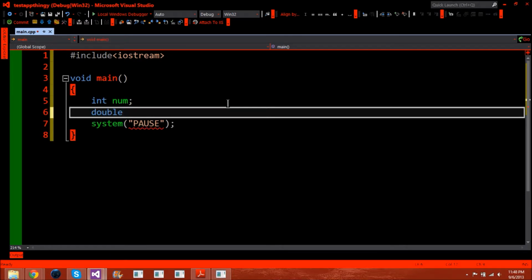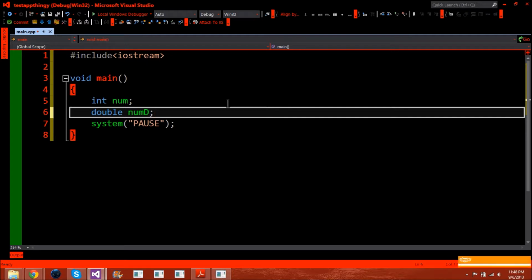Here's double. Num D. I usually have pretty good naming conventions unless I'm doing something like this, in which case thingy and main and num, they're terrible. Always do proper naming of your variables. Make sure your variable names are as descriptive as possible without making them an entire paragraph long.